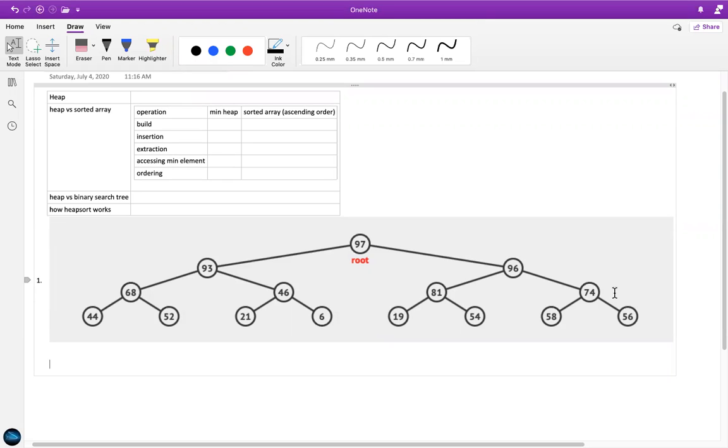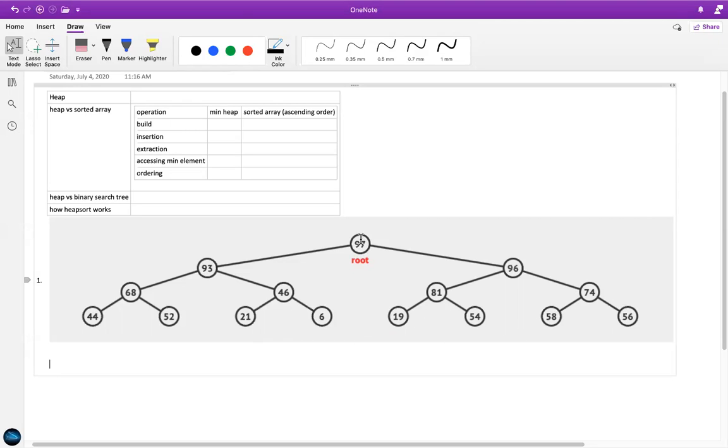And does it need to have two nodes only? No, there are times when a node will not have a right child. Because it is a complete binary tree, the difference between a complete binary tree and a full binary tree is this: the one that I'm showing right now is a full binary tree.